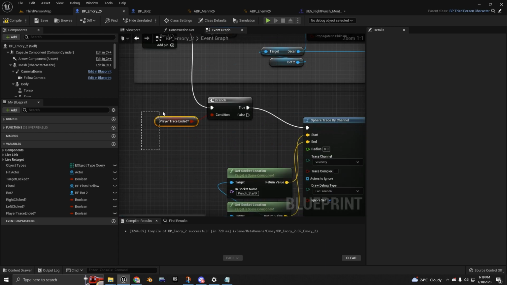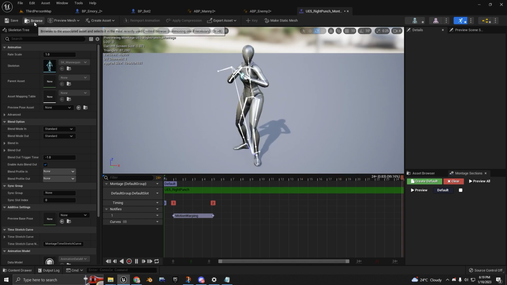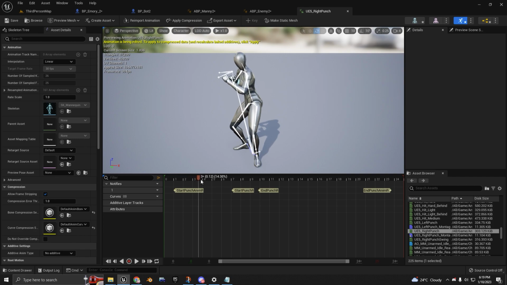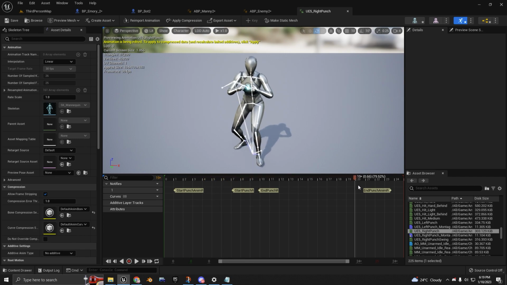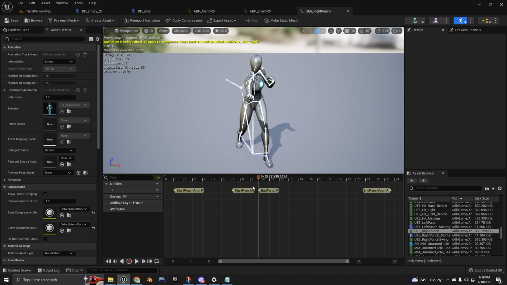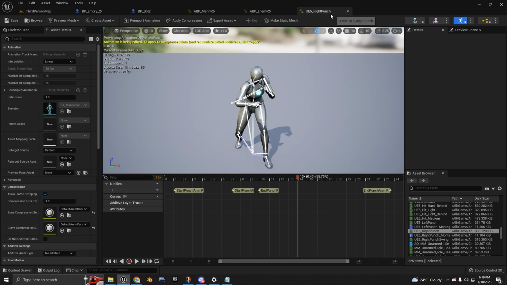And then we're going to set this variable inside the ABP, maybe on the right punch. Let's browse through this. So here, you can go to your animation, right punch animation.